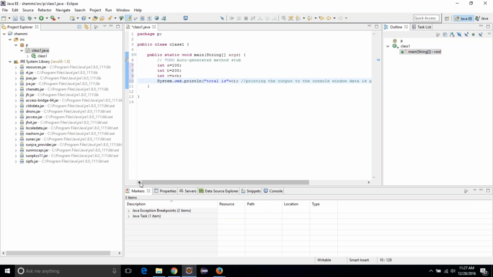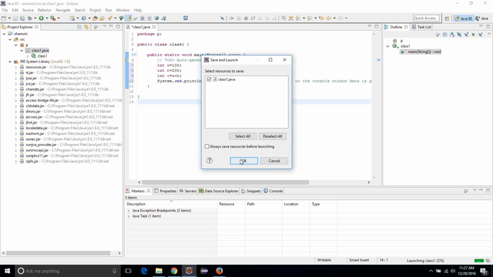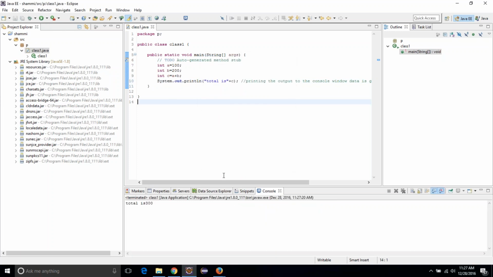First, let's execute the positive way, then we'll go with the multiple options. This is the right way of giving the data. Now when I say run, you know that the value is 300, which gets captured in the C, and it should show in the console window. This is the way.